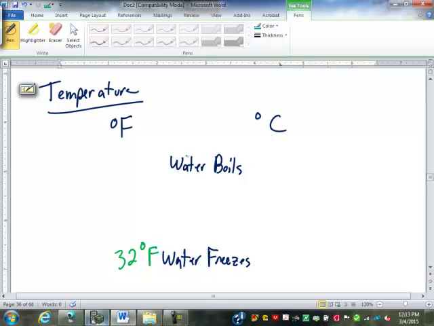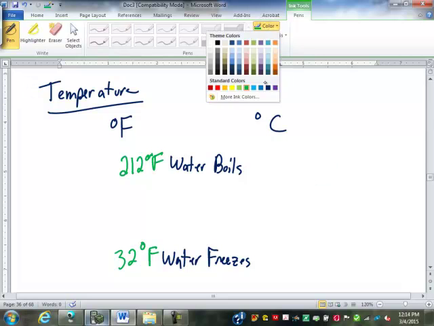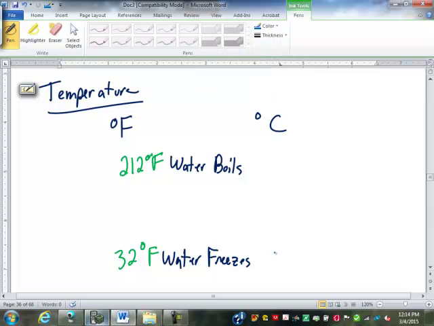What temperature does water boil in the Fahrenheit scale? Careful. It's 212 degrees in the Fahrenheit scale. On the Celsius scale, water freezes at 0 and boils at 100. Good. Now, two things you note. As we said, the 0 point is not the same. Second, between freezing and boiling, on the Celsius scale, there's 100 degrees.